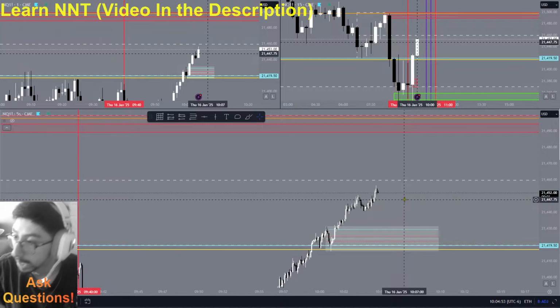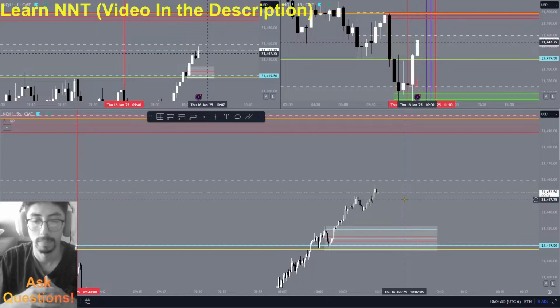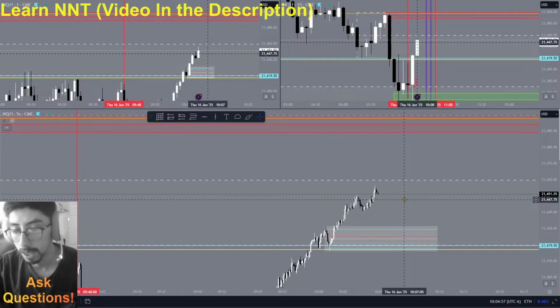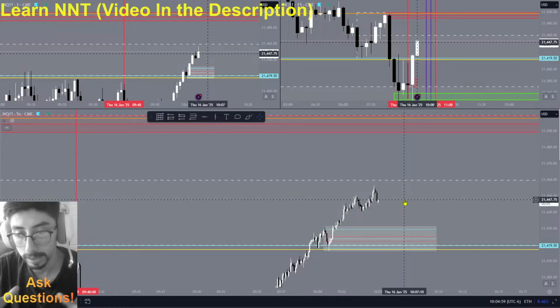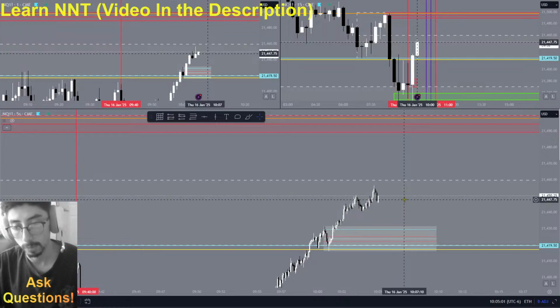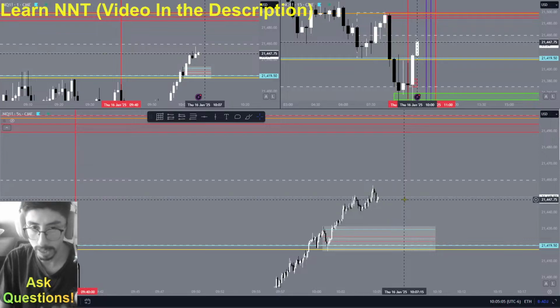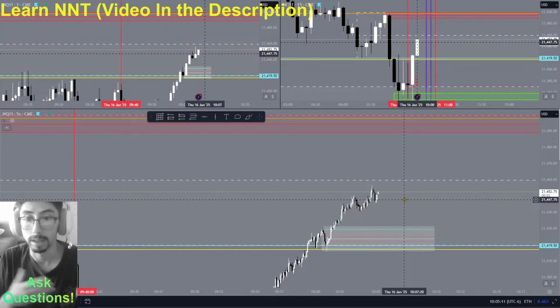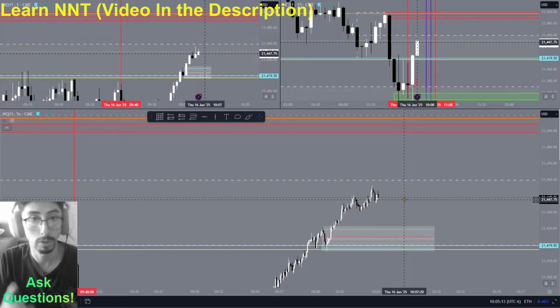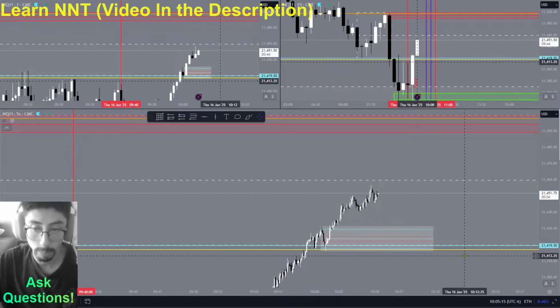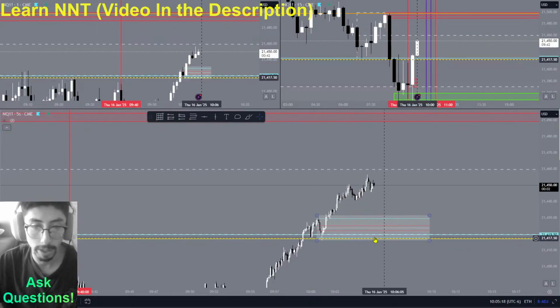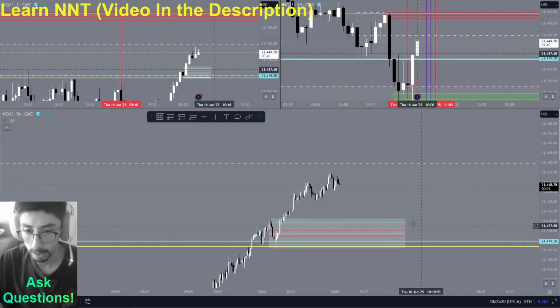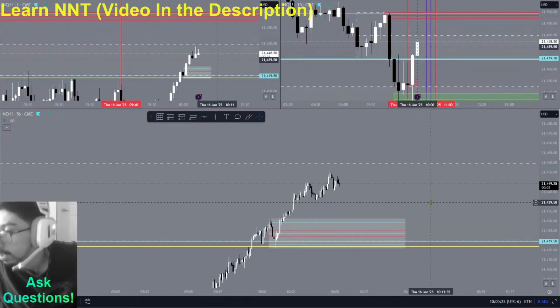The whole reason I decided to take my order off was because in this 15-minute zone, we have failed 50% or 40%, and all those orders are getting filled. I can assume that all those orders are going to get filled, so we're going to dump and hit our take profit below, and I don't want to be in the way when that happens because it would be a counter trend trade.